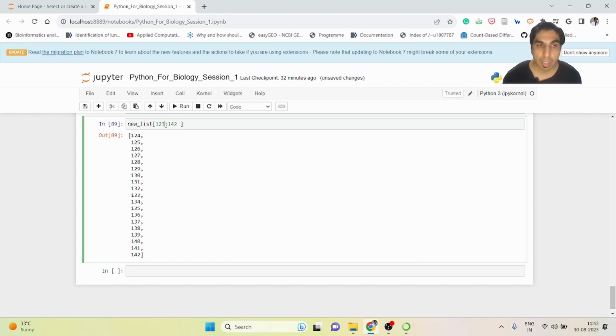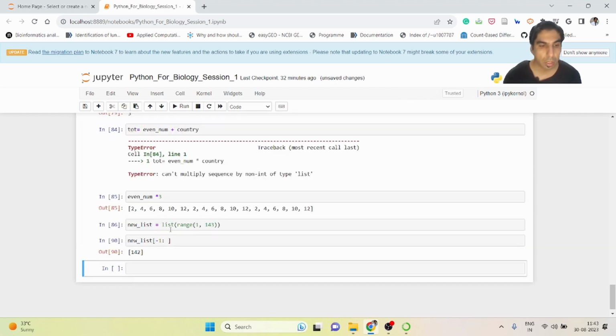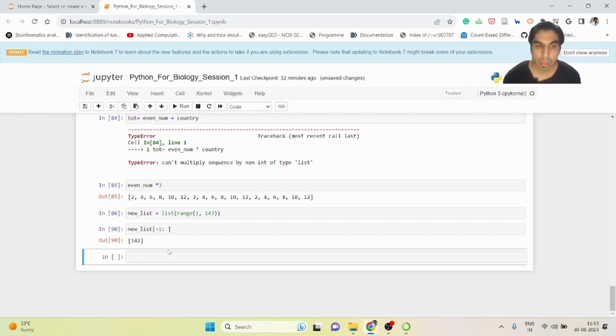We can also use the negative operator. For example, I am using -1. From the reverse position, till the end, it gives me 142 as a result. We can do certain kinds of experiments in this case.